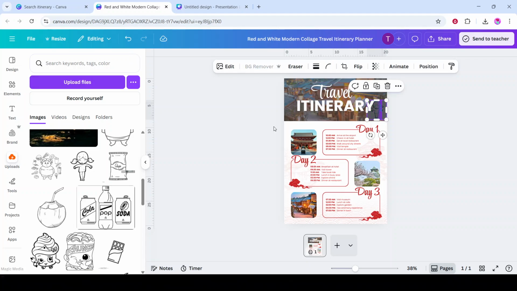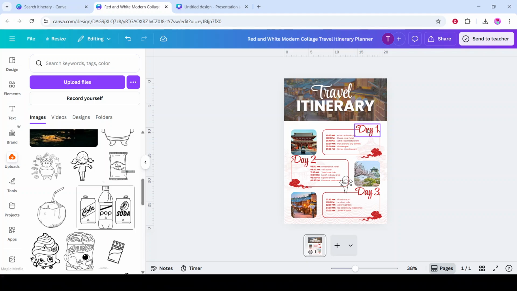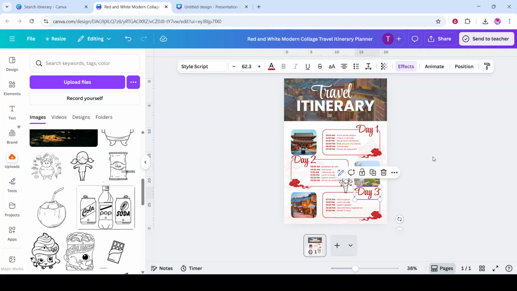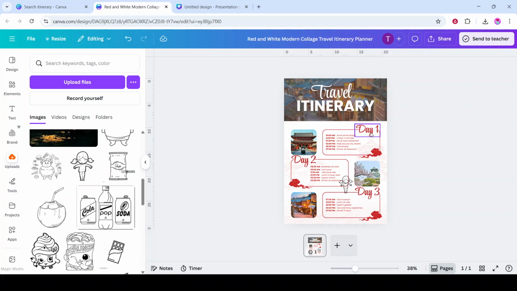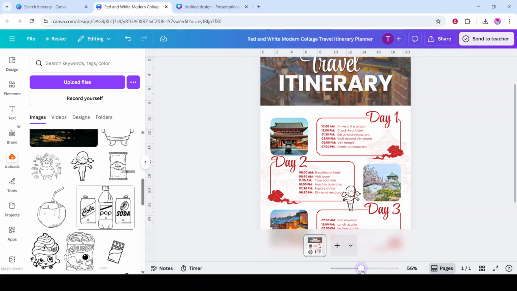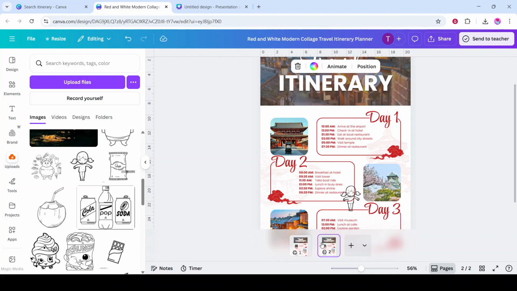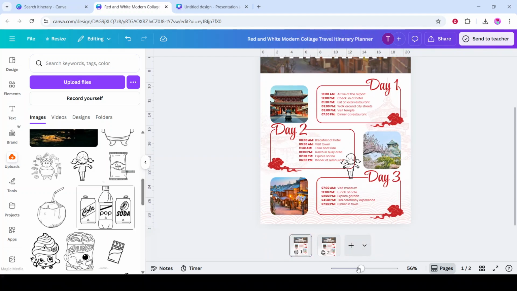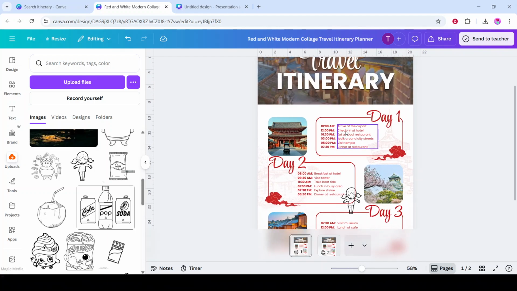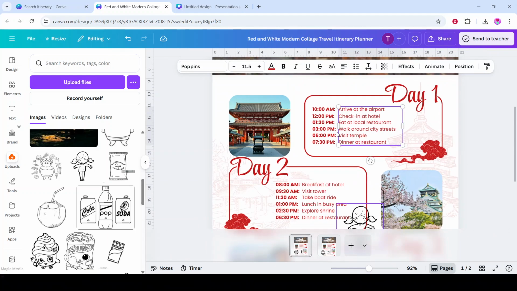Now, structure your plan. Duplicate pages to create sections such as Day 1, Accommodation, and Packing List. You can duplicate using the page controls under the canvas so each new page maintains the same layout. For daily schedules, add text boxes for times, locations, and activities. Keep times aligned in a column and use clear headings for each stop. Short, consistent descriptions make the schedule easy to scan at a glance.